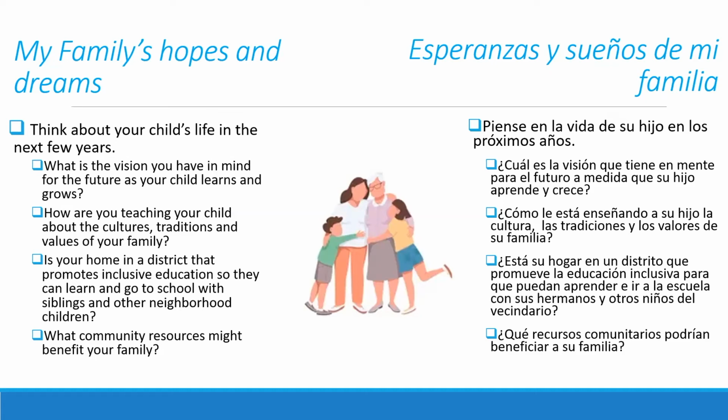How are you teaching your child any values of your family, any cultural traditions? Is there a school district nearby that really promotes inclusive education, so that if your kid has any siblings or cousins or neighbors that they interact with, they would be learning alongside them? That's something you might want to have in mind. And then any resources in the community that could be beneficial to you, your family, and your child. So these are some ideas of what might come along with hopes and dreams.